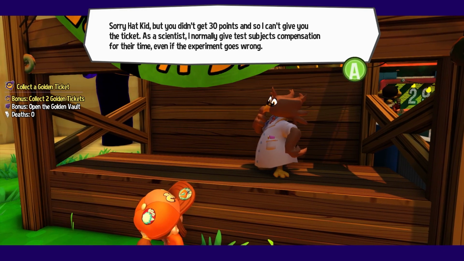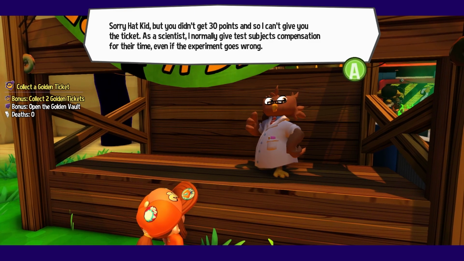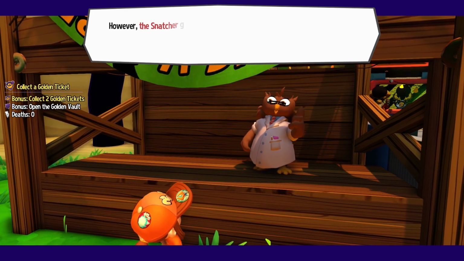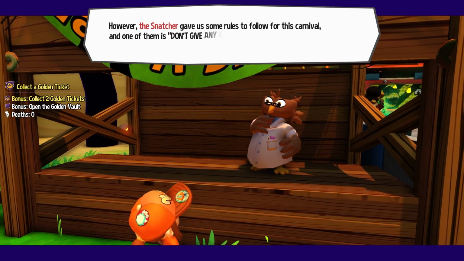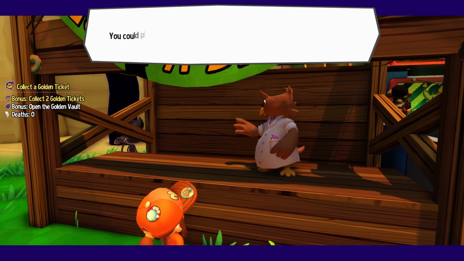Well, at least we get to see this dialogue. Sorry, head kid, you didn't get 30 points, so I can't give you a ticket. As scientists, I normally give my test subjects compensation for their time, even if the experiment goes wrong. However, the Snatcher gave us some rules to follow for this carnival, and one of them is don't give any kiddos free prizes without any effort, thus I can't give you the prize ticket.